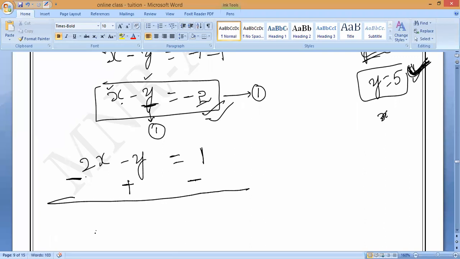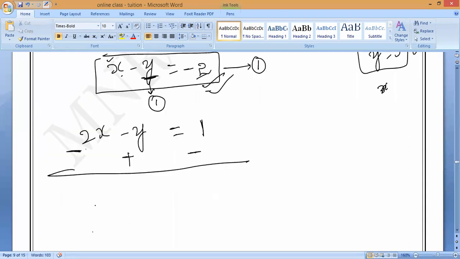Say Aravind, x minus 2x, how much? Cancel, ma'am. How can you cancel, right? X minus 2x, sir. X minus 2x is minus x. Minus 2, okay? 1x. Minus y plus y get cancelled. Here minus 2, here we have minus 1. So, it is minus 3. Minus get cancelled. X equal to 3.